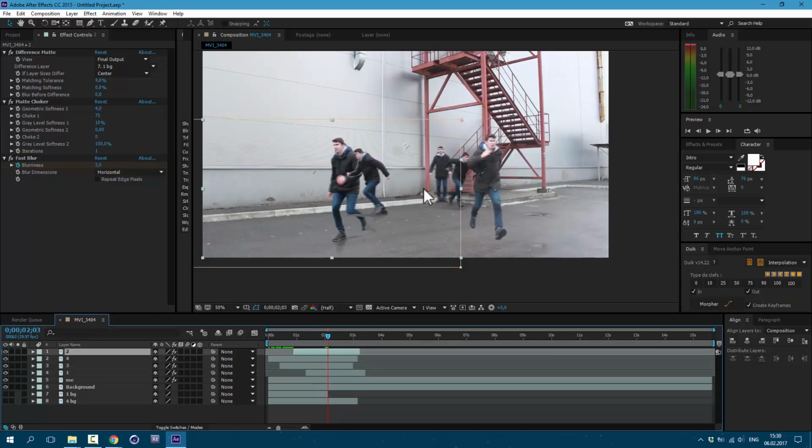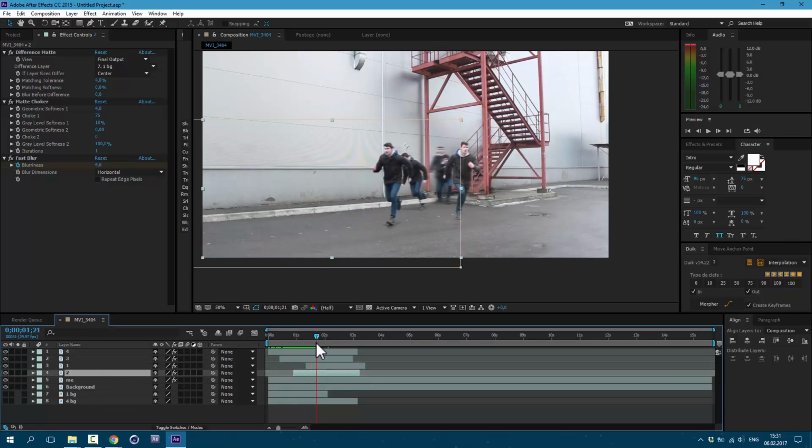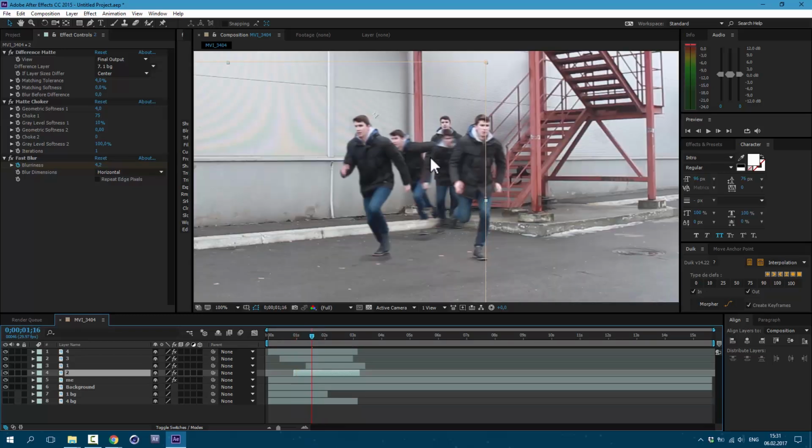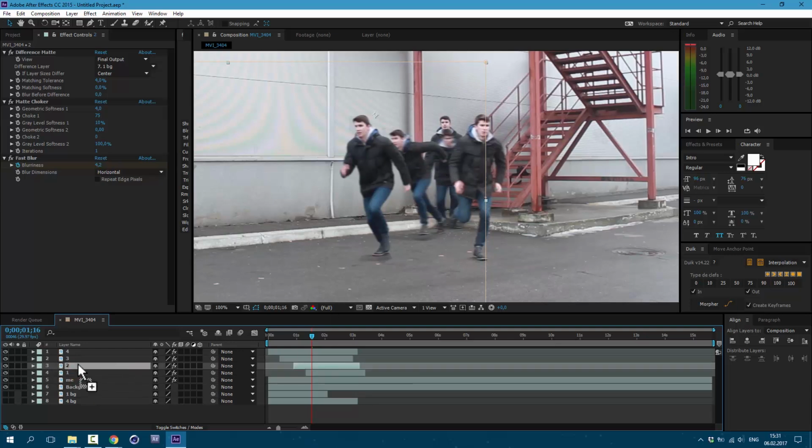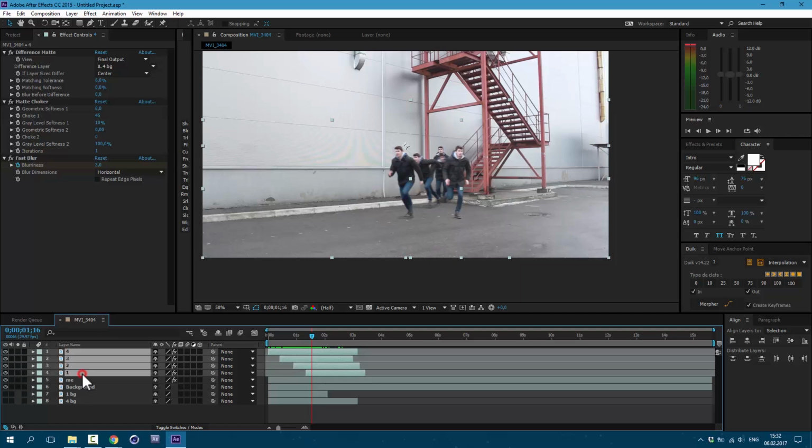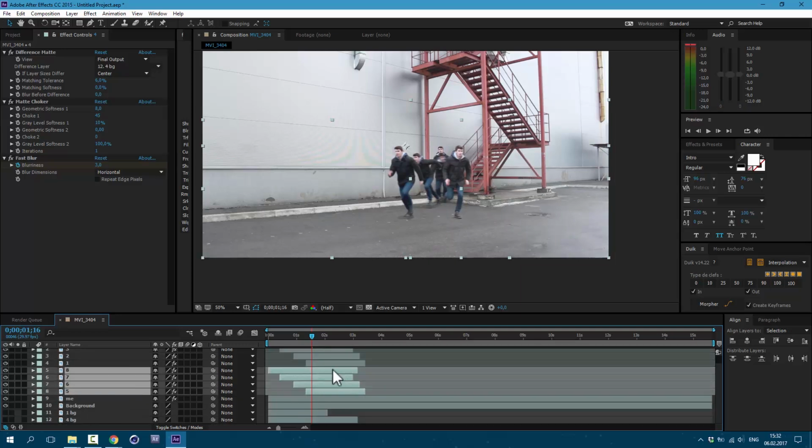And look carefully. Maybe some of the layers will overlap like this. So you need just to enable and disable your layers to find the right one. In my case it's the second layer. And move it below all of your clones like this. Look carefully again and make sure that all of your layers look good. In my case you can see that this still looks wrong, so try to place it in the right order like this. Then you can select all of your clones and press Ctrl D on keyboard. Drag them below and drag them over like this.